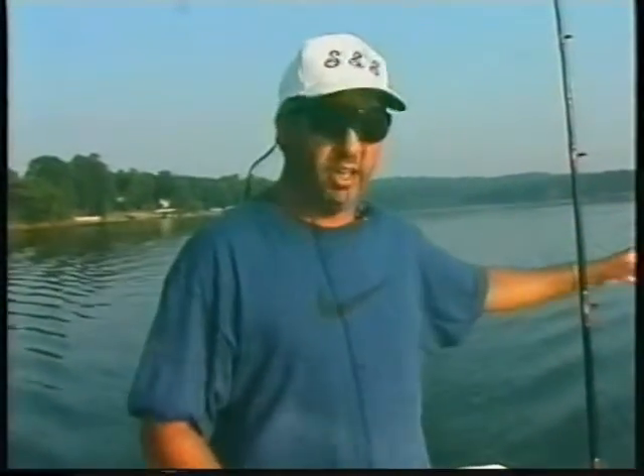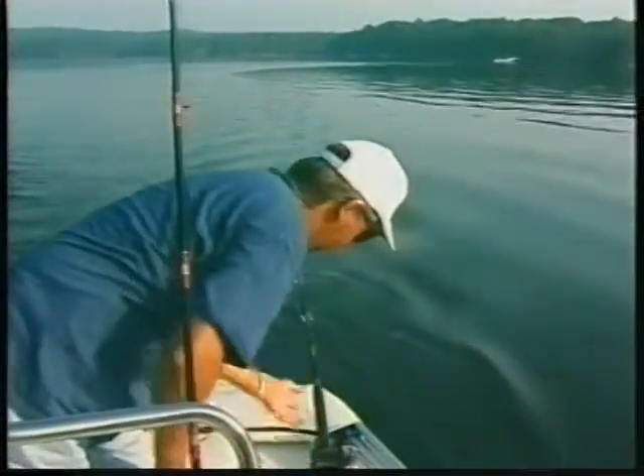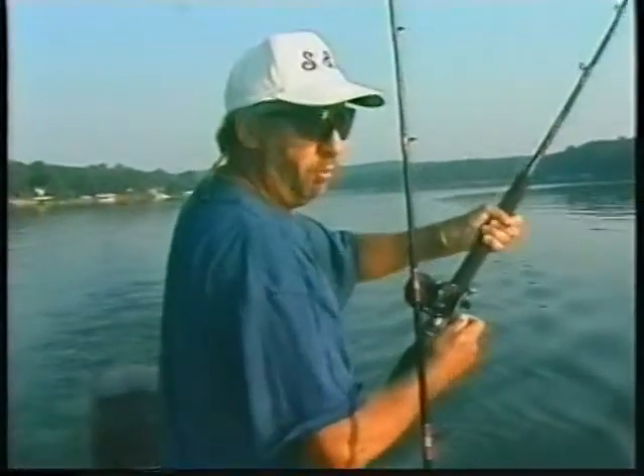When this thing goes off it's going to be screaming, pulling line. What we want to do is keep trolling — two reasons. We want the boat to bring the fish up, and there's a lot of standing timber out here. We'll let the boat fight it for a second; the fish will come up and stay on top. Also, we've got the other rig out — a lot of times we'll go through the school and get two fish if we keep trolling. Get it out of the holder; you don't want to get on that line — it'll cut you.